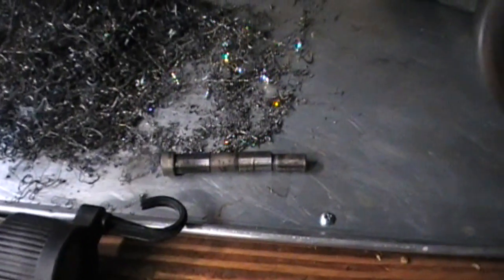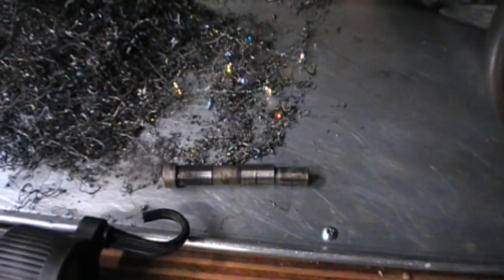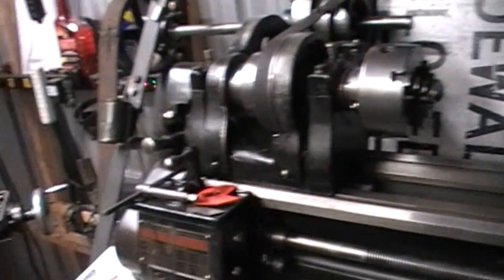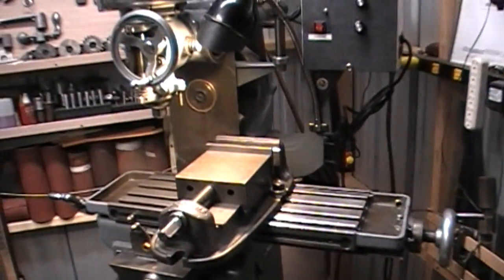I tried to get it on video. The camera shut off on me again. Files got corrupted again. So I think I'm gonna be in line for a new camera.